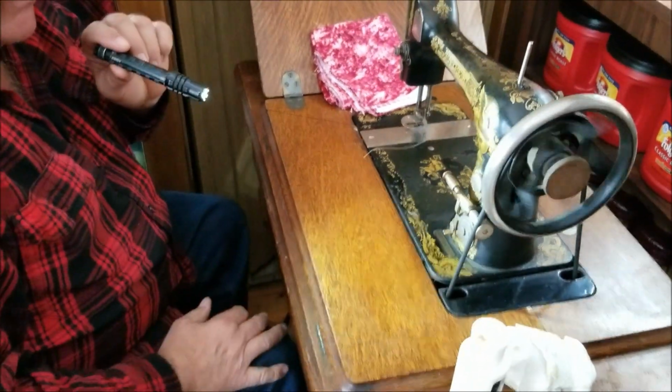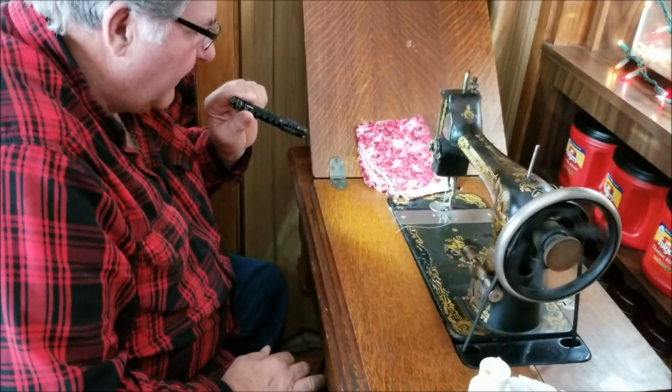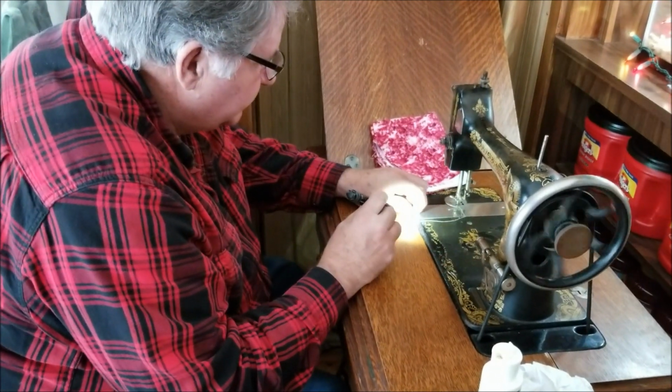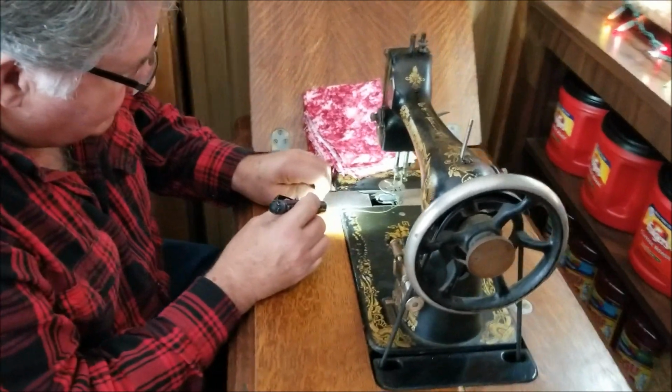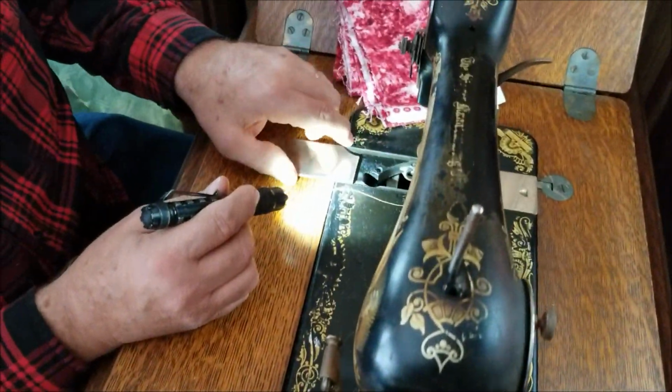That's one we got, we only paid 30 bucks for it years ago, because it didn't have the thing, but he put that on there. So he's oiling it. I guess there's a few spots, in case you ever can get one of these.